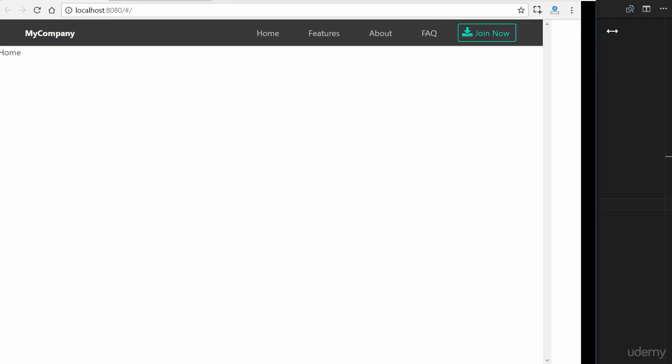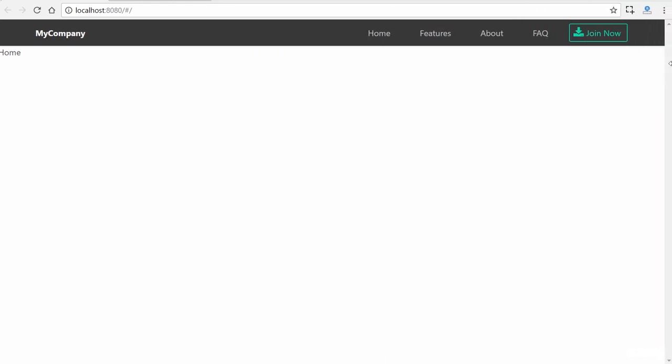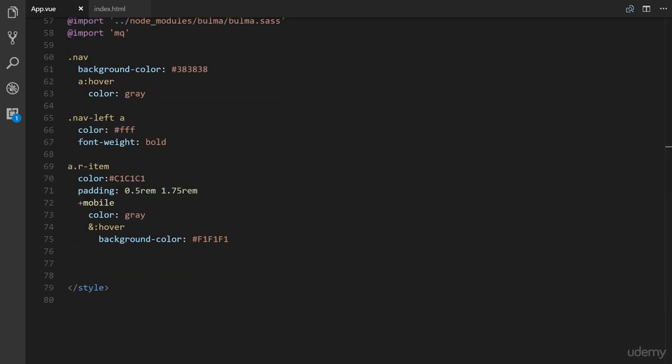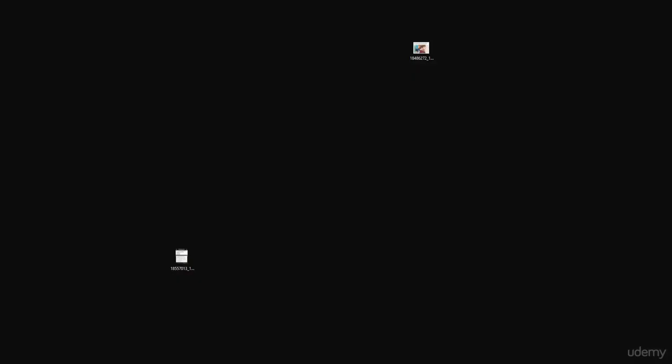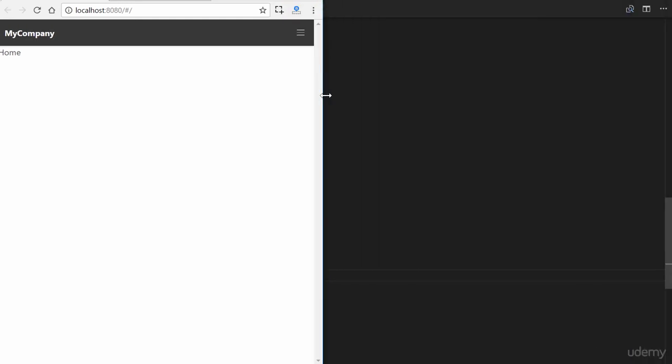Real quickly, let's just add the CSS to make that more noticeable because you pretty much cannot see it at the moment. So let's go ahead back down here, and we'll reference nav-toggle span, which is for each of those 3 lines. And the background color, we're going to set to #C1C1C1. So now we go back. If I can find it, there we go. Now we can see it.